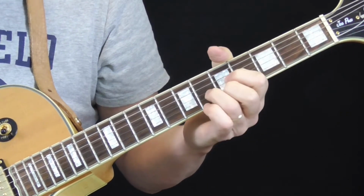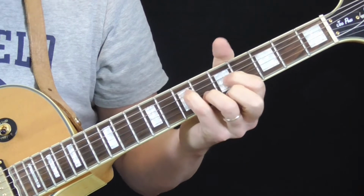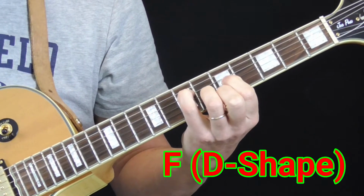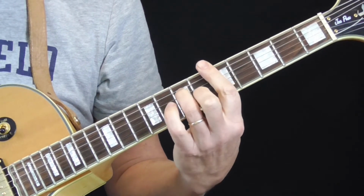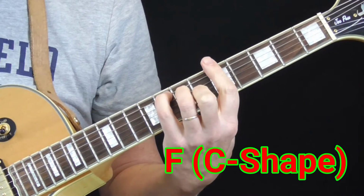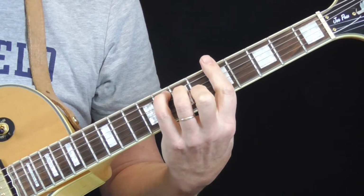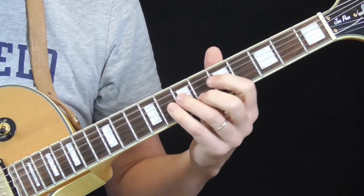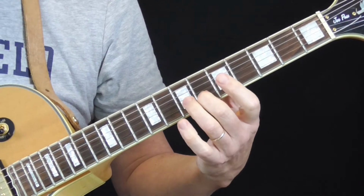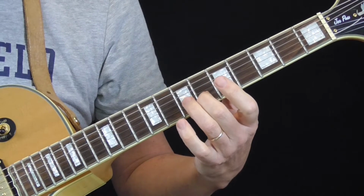But what we're doing here, right here, is a D-shaped F chord. And you can also play a C-shaped F chord. And a lot of those little runs that I'm playing there in that introduction are played over this, including that first phrase right there to start off the solo.